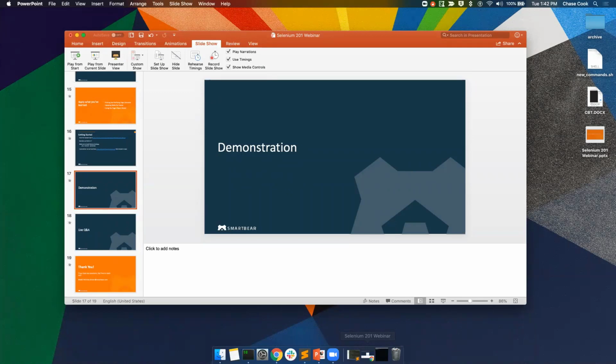Okay, so we got Selenium versus JUnit. What criteria or guidelines do you use to decide when to use which test tool? That is completely up to you. So Selenium and JUnit are 2 different things that can kind of be used together, and I have seen them used together. So JUnit can be used to drive Selenium tests, and Selenium tests can be written in Java without using JUnit at all. So it really comes down to what meets your criteria as far as keeping your tests organized, easy to read, easy to build on top of, and really easy to run.